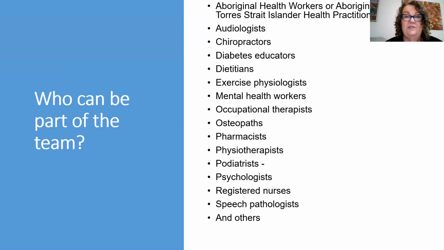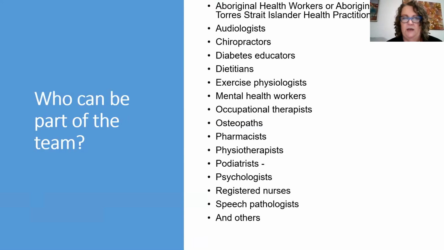We used to have dentists on the list, but dentists got taken off the list, although if a person has really bad dental health that's contributing to their poor diabetes control, for example, the patient won't get a Medicare rebate for the dentist's services. We can still name the dentist if we consider that they're an important part of the collaborative care for the patient.